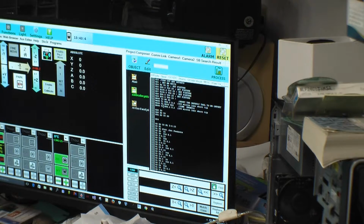So now instead of T1, T0 is the 0 offsets. 1, 2, 3, 4. So that's going to be T4. Should be. And this may be very confusing and we may end up changing that back. But here it is, H4. There. Now it should use offset from head 4.